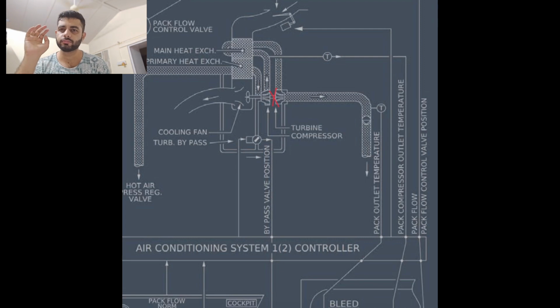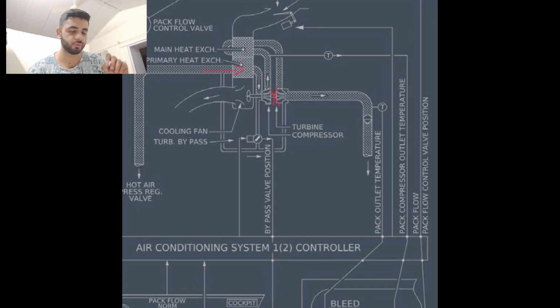No problem. You still need to supply air, correct? It's better than no air. It's better than ram air. At least I'll be able to give some proper air, and I'll be able to help the other pack. So the idea is to pass it through the first heat exchanger and provide a little cooling, and then give that to the passengers. At least it is cooled air. It is able to handle it a little. So air comes through.